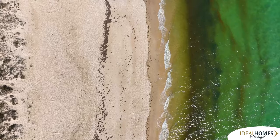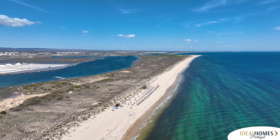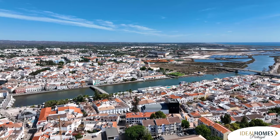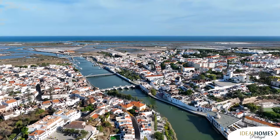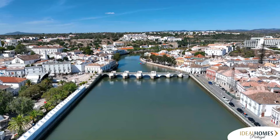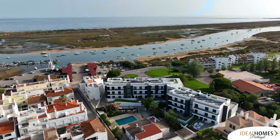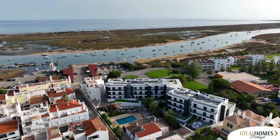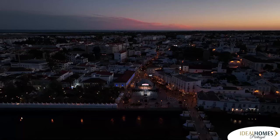If you're interested in sand dune beaches and less hustle and bustle, you may want to check out the Eastern Algarve. Tavira is a great base in the East with every amenity but a bit more of a laid back setting. It is a year-round destination with more people discovering the East. As an investment, you'd be ahead of the curve, and living here has more of a taste of Portugal before the crowds. If a more European feel and laid back vibe is your taste, you definitely want to explore the possibilities of the Eastern Algarve, or if being on the forefront of investment potential is important to you, consider Tavira and Cabanas to determine if they're a promising and profitable area for you.